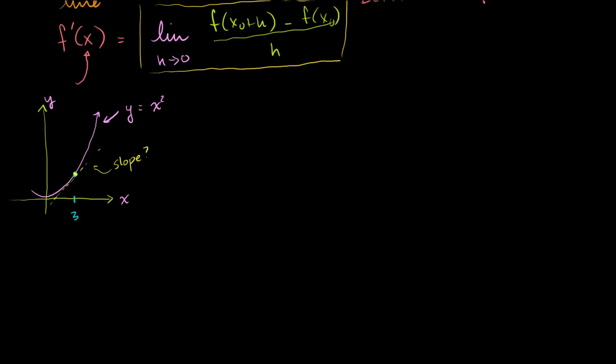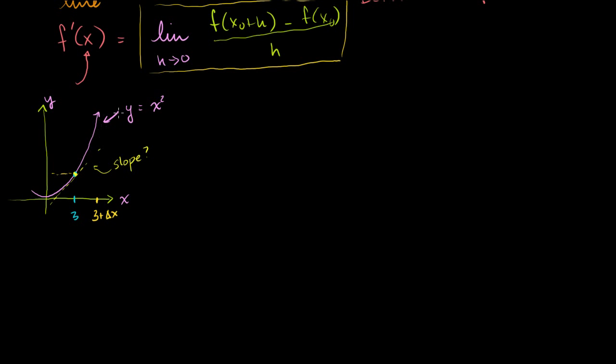So let's take some other point up out here. Let's call this 3 plus delta x. I'm changing the notation because in some books you'll see an h, some books you'll see a delta x. Doesn't hurt to be exposed to both of them. So this is 3 plus delta x. So first of all, what is this point right here?